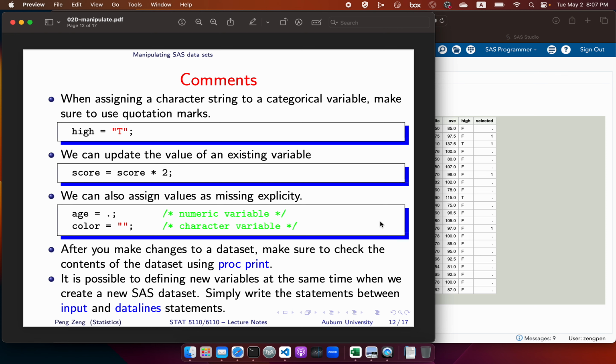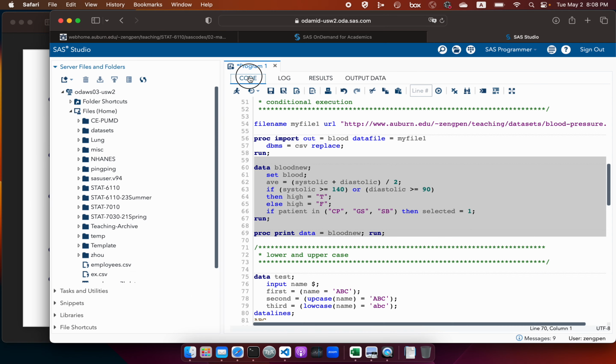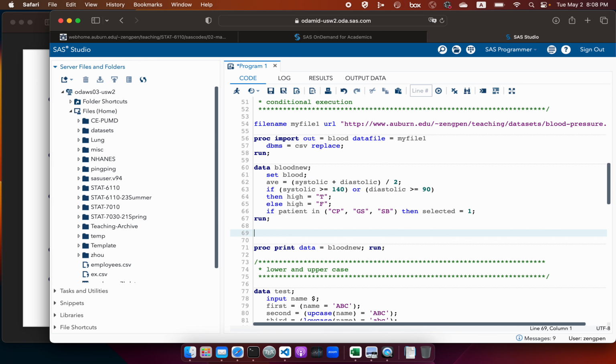Comments. If you want to assign a character string to a categorical variable, you need to make sure you use quotation marks. If you directly write high equals t with no quotation marks, SAS will interpret this as the name of a variable.